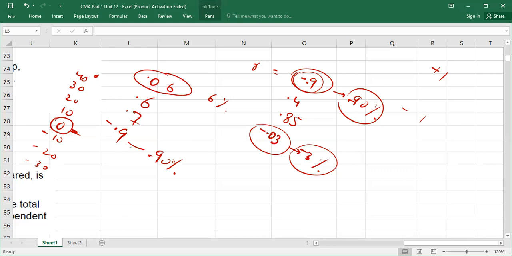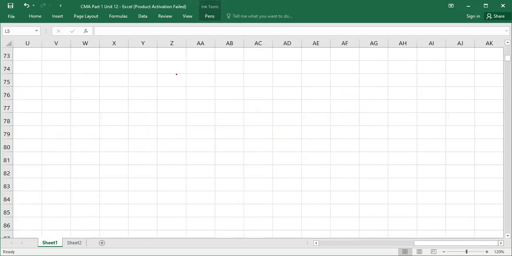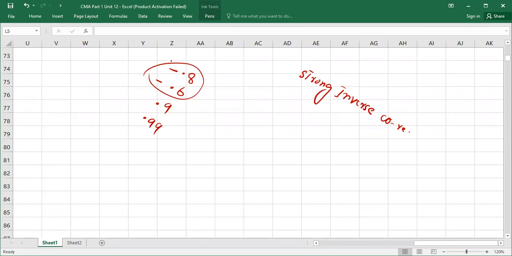Okay, so now I'm changing my question and you will tell me one more time. For example, we have minus 0.8, minus 0.6, 0.9, 0.9 and 9. I'm asking now where we have a strong inverse correlation. Inverse means your answer is in these two values, in the negative values, because I'm asking about inverse. Strong means which is close to -1. This value is close to -1, so here we have a strong correlation. And this is the weak correlation because it is less strong than the first one, right? So we can say it is a weak correlation as compared to the first one.